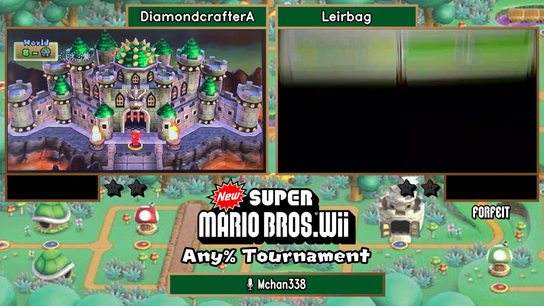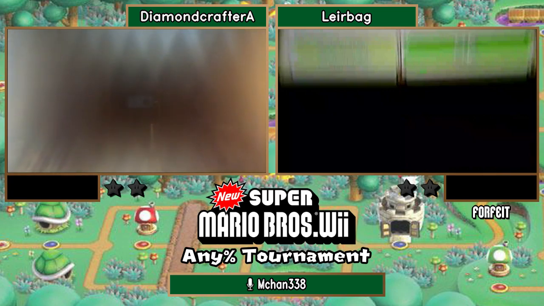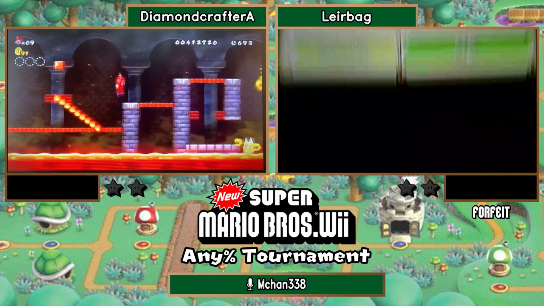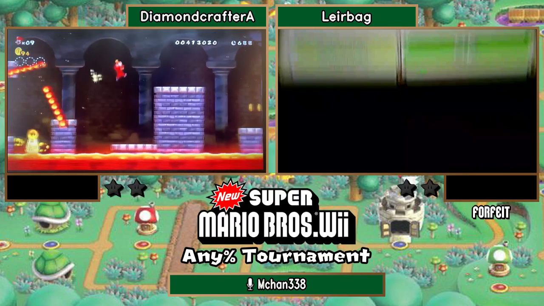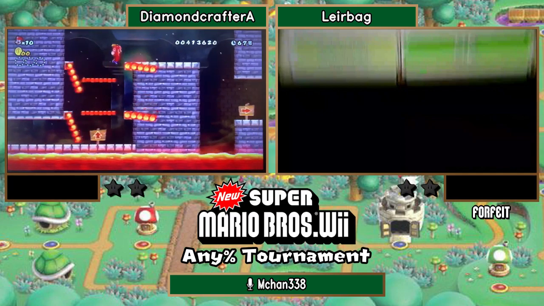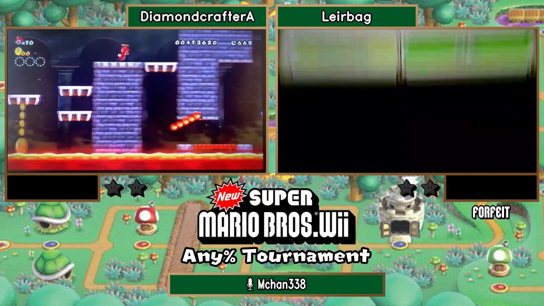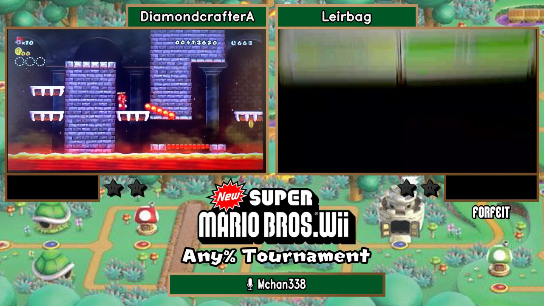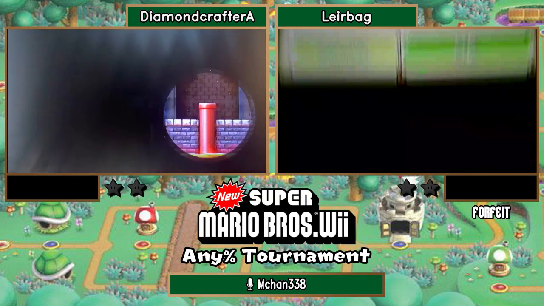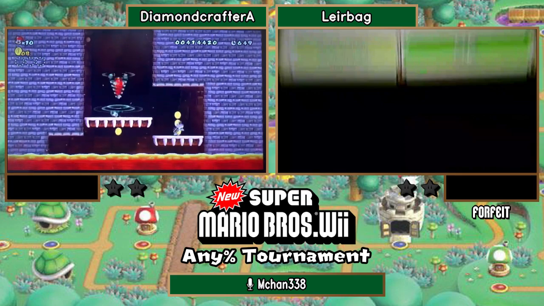Now we're off to the castle here. So there's 3 main sections of the castle here. The first part is pretty movement based. There's a little minor thing that he's going to go for. It just saves a little bit of time with the propeller suits. Right there. And now he's going to go into the second part, which is an auto-scroller, where he has to basically wait for the lava to sink down.